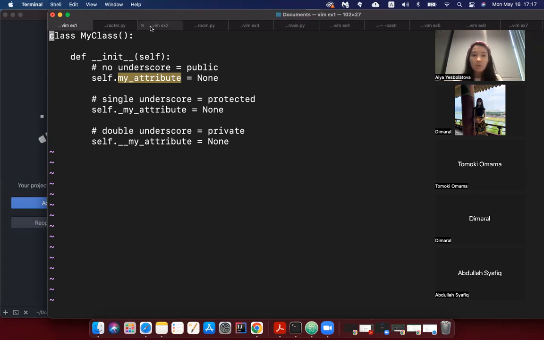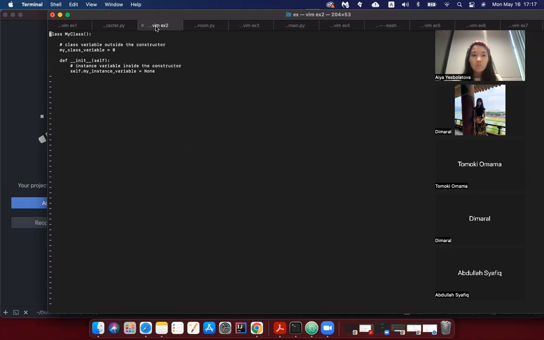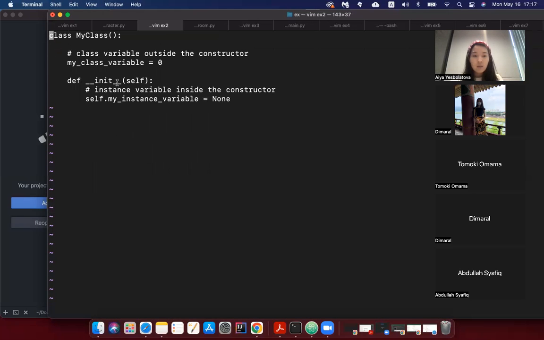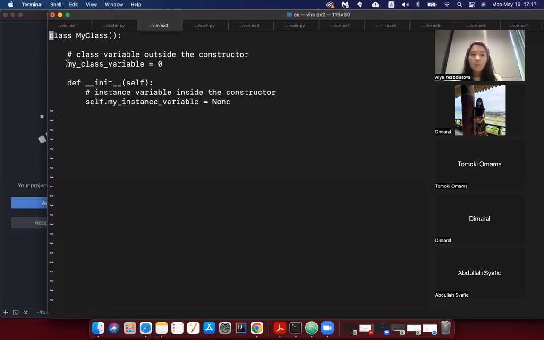But we can also create a variable outside of a constructor, which means if we modify it, it will store this information and be used by all instances of the objects, right? For example, here in my class, we create the class variable outside the constructor, which is my class variable, which is now equal to 0.